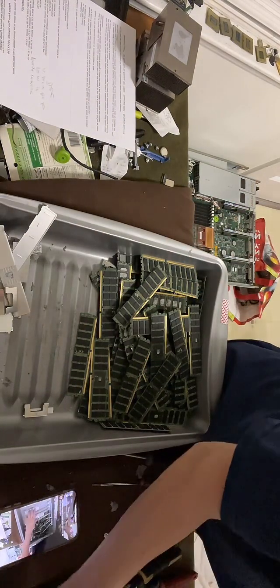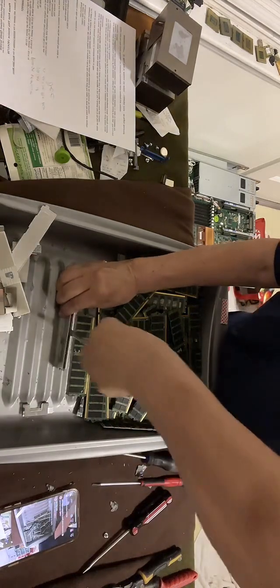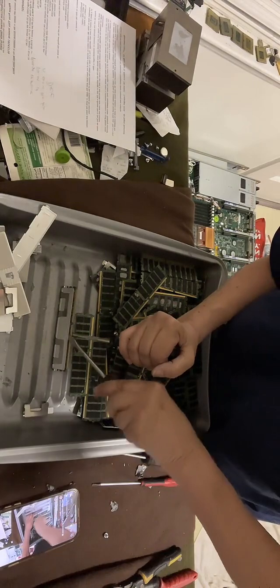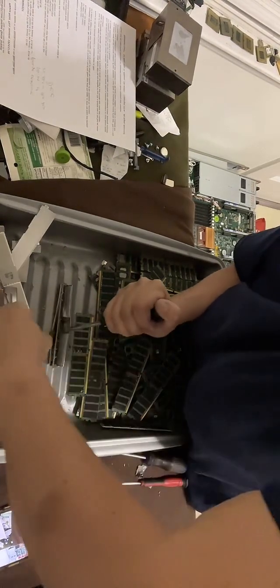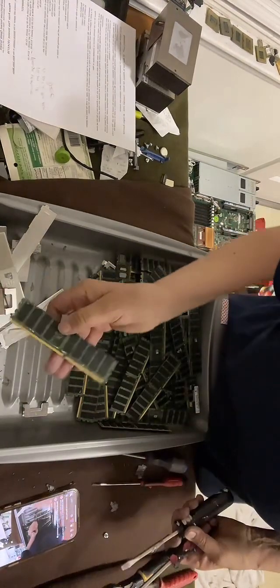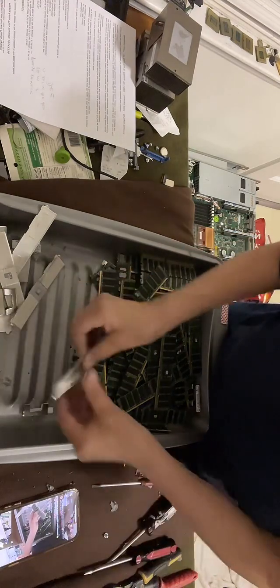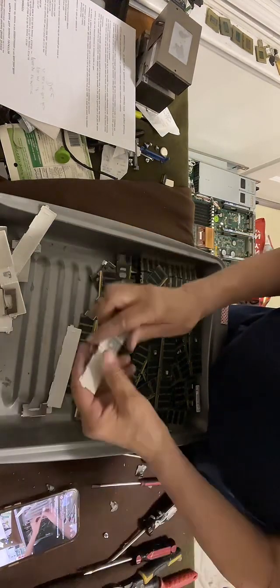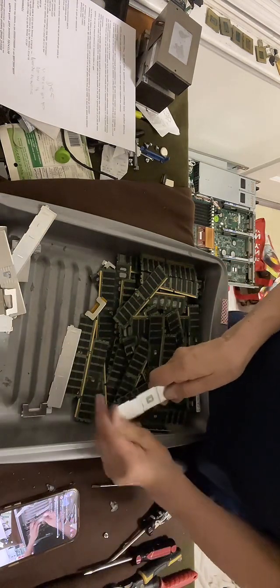I have 2 more servers in the other room. But, you know, how many of these can you watch me do? I did not have to heat these, so I don't have a big mess. And again, that's nice clean aluminum, 50 cents a pound right now.